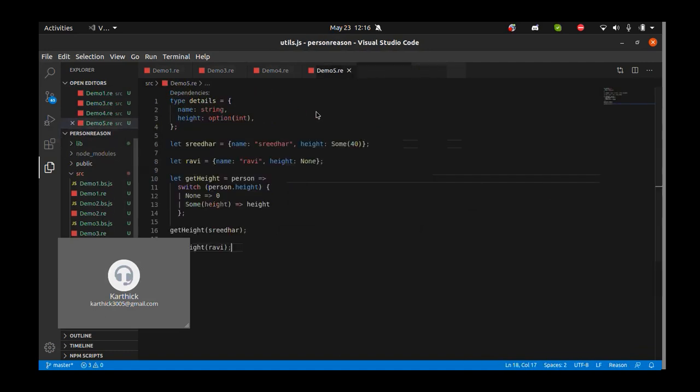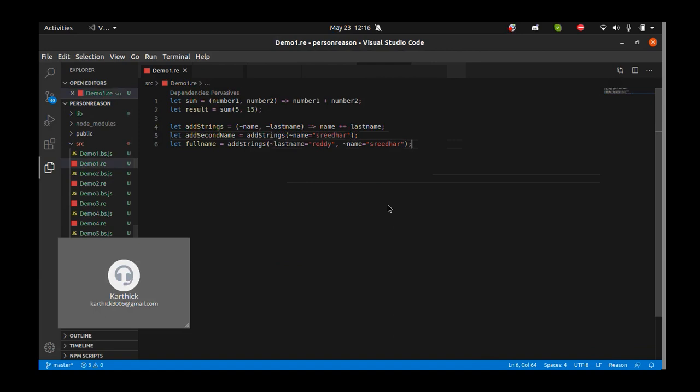Before that, I would like to show you how ReasonML looks. I will show you the function. This is how you declare a function in ReasonML. This is the same as what we write in JavaScript, but in JavaScript we have const as a keyword, whereas in ReasonML itself it creates an immutable variable for you. Now when you look at this, I have never written any types here, but still the compiler knows that number 1 is of type int and number 2 is also of type int. So the result would also be of type int.